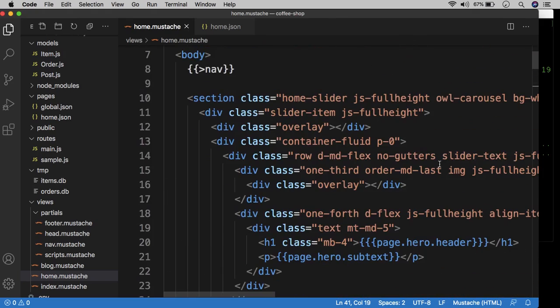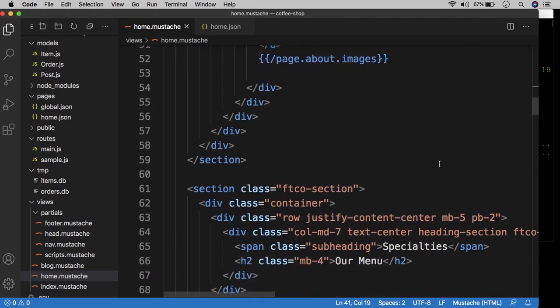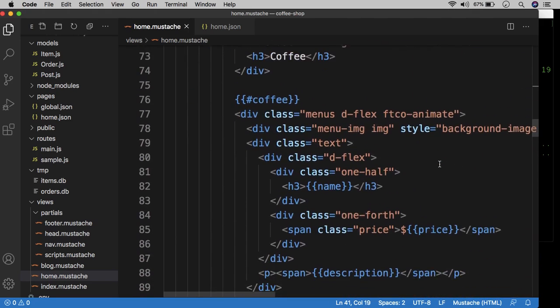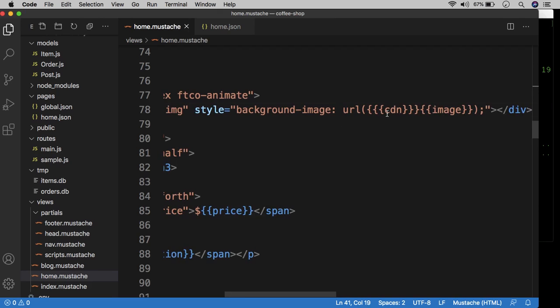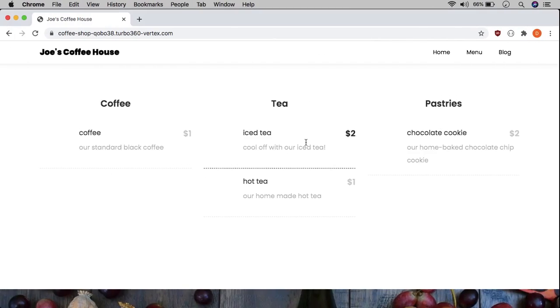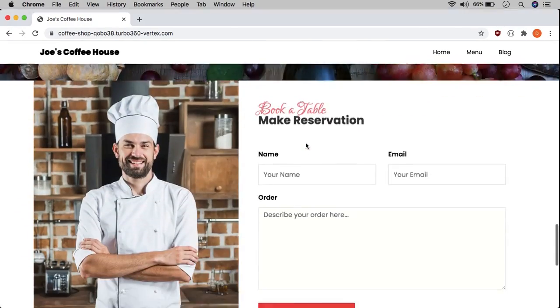So if I go to the menu section, we do not need the CDN for each menu item because those are loading from when we uploaded these images to the CMS. Those are loading from the CMS rather than the actual web source files. It's a bit of a difference. So we really should take care of that. But everything else so far is loading properly. Everything looks good at least.